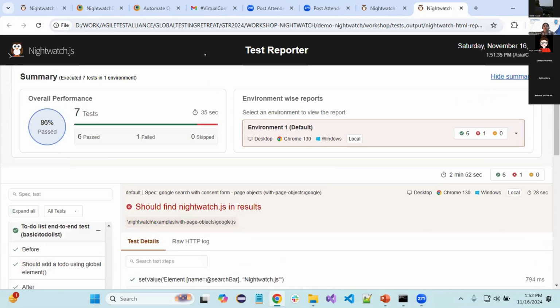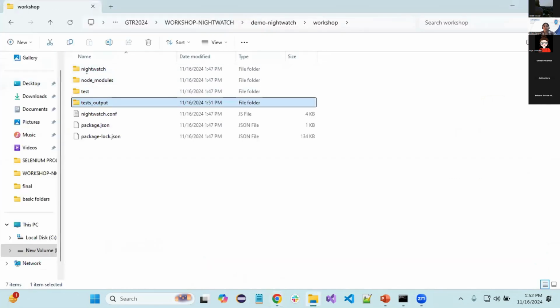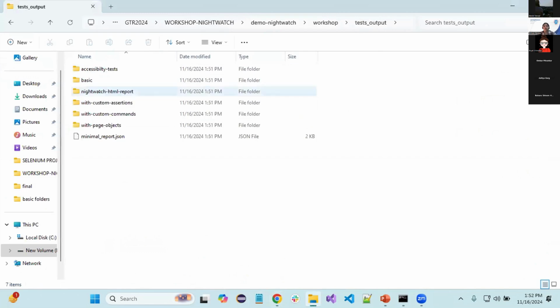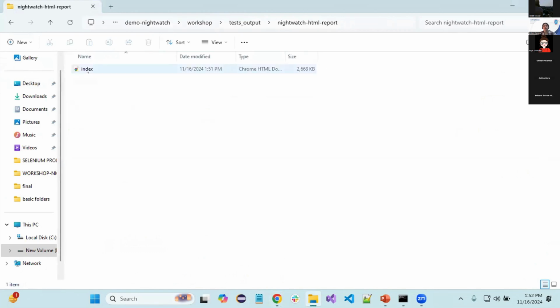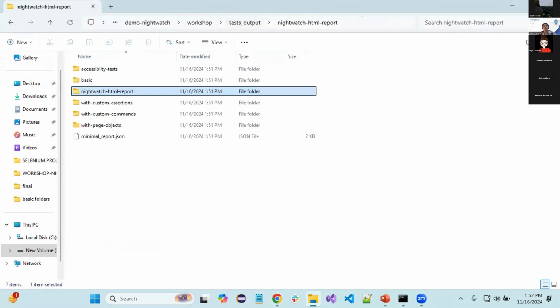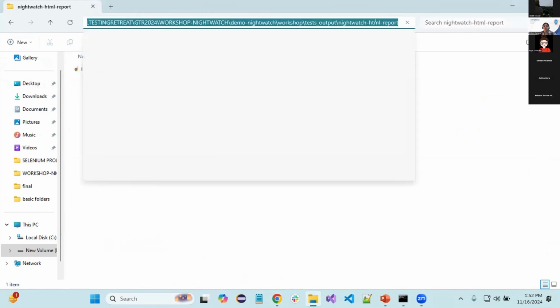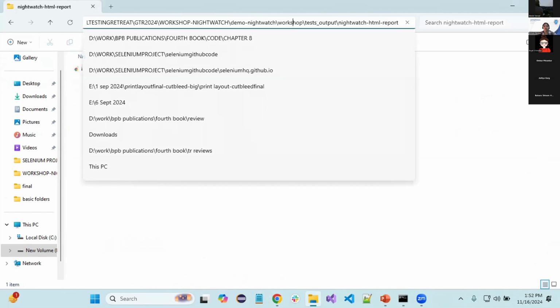The reports get generated inside your main folder in the test output, and inside it you have a Nightwatch HTML report. Inside it you have your index. So I'll just share the path so that you have an idea where you need to look.